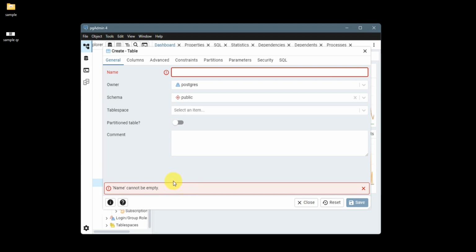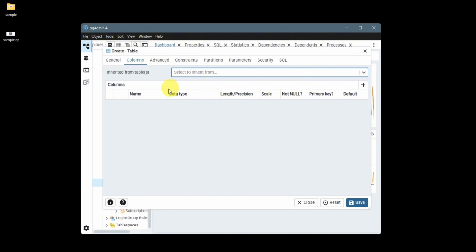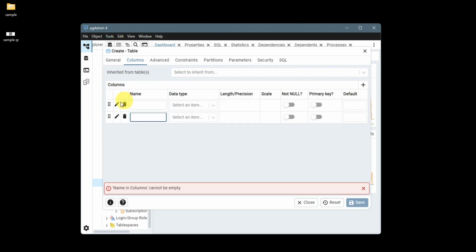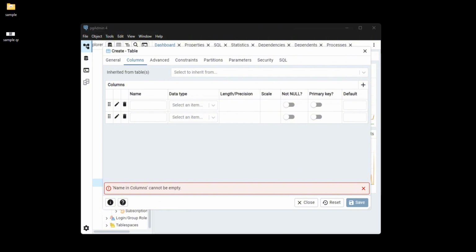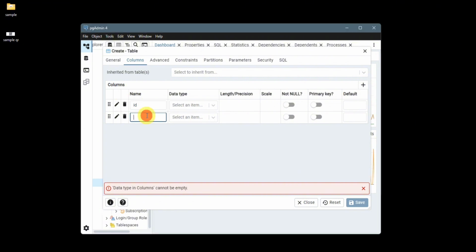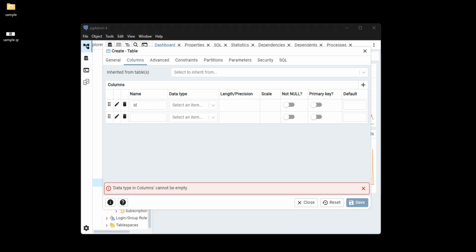It will ask us for a table name. For example, we're doing this for employee tracking, so let's name this employees, just like this. Then right after, here on the Columns tab, this is where we could add different things. We're gonna add 2 columns in here, or add 2 rows. So click onto this. Let's add 2. The first one, we're gonna use this for ID. This is the primary key of our employees. So put it here, ID, and the other one, we're gonna put in here their full name.